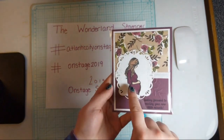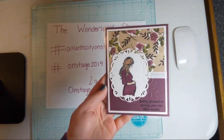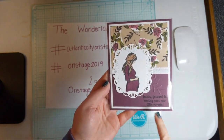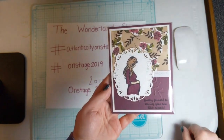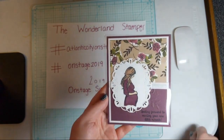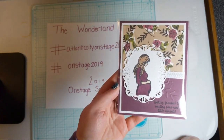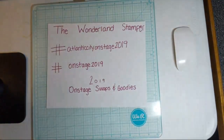And here was my other card that I did. This got me to use the set with the maternity stamp. There's the bride in it, and this has been on my shelf for quite a while, so this got me using that. I used that same embossing folder in a different way to have this background, and this is my favorite pack of Designer Series paper. I keep buying more and more of it, and I'm really sad. I'm going to use it up as much as I can before it leaves us.